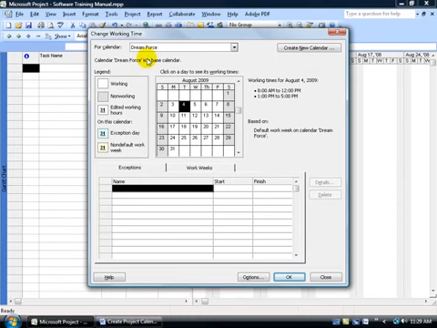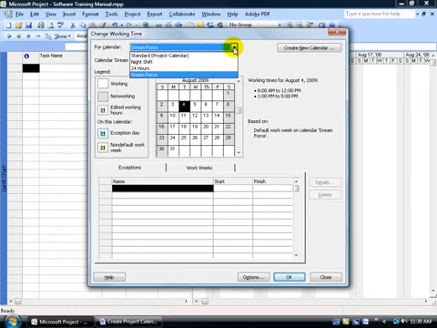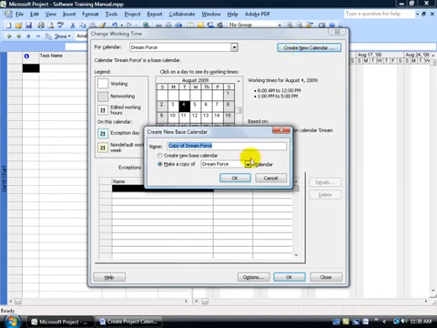Now because I created it, it hasn't been assigned to the project yet as the default base calendar. I have to go into another window to do that. Right here we're just creating it, and making changes to the working times, which we'll cover later on. Once I create this calendar, you can click on the drop-down arrow. Now I have 4 calendars.